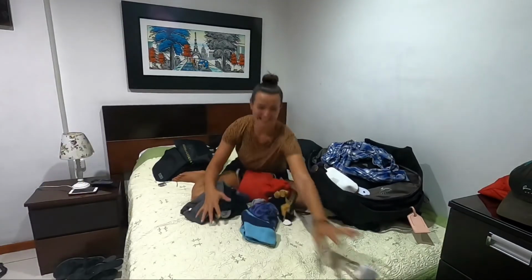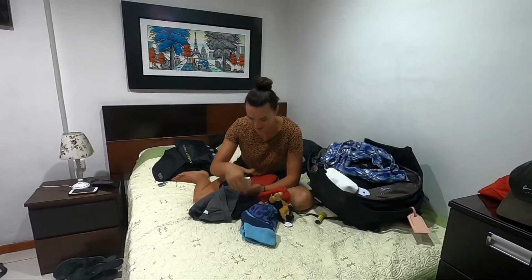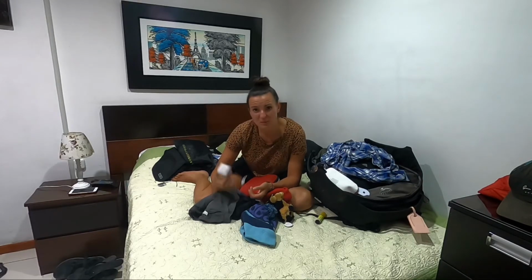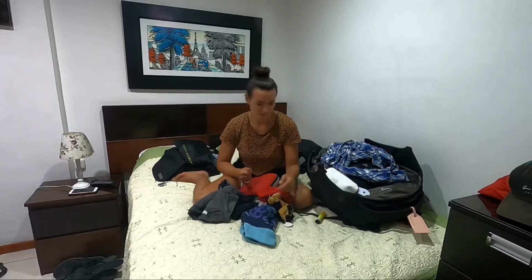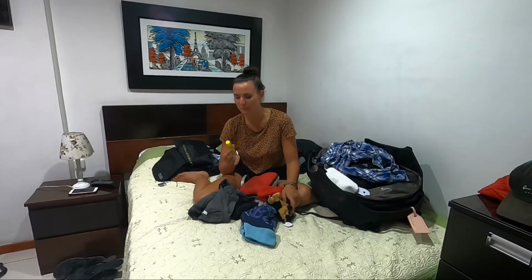So now I'm going to show you what I brought to Colombia, but I haven't used. So I got a little box with spare earrings. I didn't need them. To be honest, I probably could buy them. I should chuck this out because it's just taking a bit of space. But I just can't. Then I've got a rescue remedy spray. I do get a bit anxious and a bit panicky. I thought I might need it, but to be honest, I felt so comfortable in Colombia that I didn't have to use it at all.